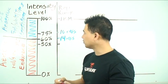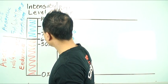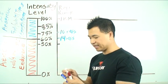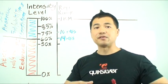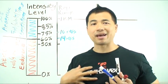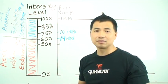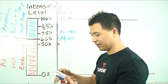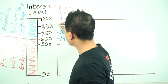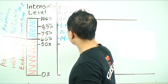Now, the other figure that you want to understand here is what I call the 85% mark right here. At the 85% of your intensity level, or the 85% of your full capacity of your muscle, and keep in mind, guys, when I say the capacity, it doesn't matter if it's your chest, your shoulders, your neck muscles, your biceps, your legs, your butt muscle. It does not matter. It's just how much of it are you using. So at 65% capacity, we are able to do somewhere around 6 reps.